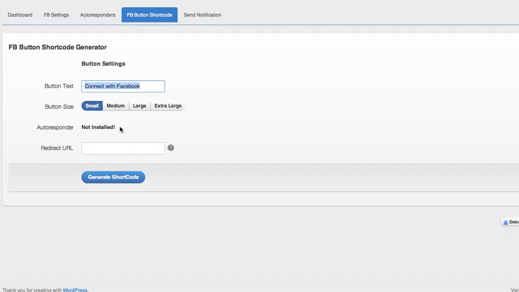It is one of those options that people like to have with this sort of functionality, but we've made this plugin so that you can send notifications to subscribers, and as I say, the autoresponders are just an additional option. So you can just pop your URL in here, generate the shortcode, and then grab the shortcode, and it's then placed in the standard version in a sidebar widget for capturing subscribers' attention when they arrive on a blog.